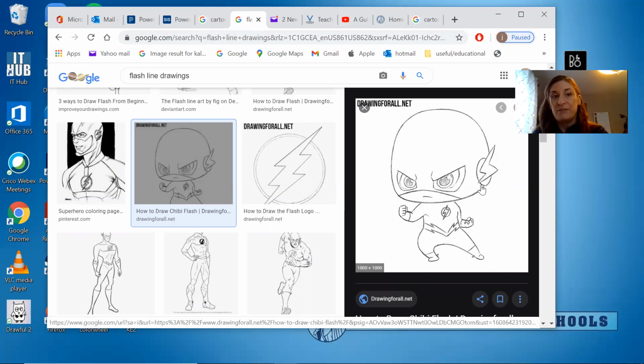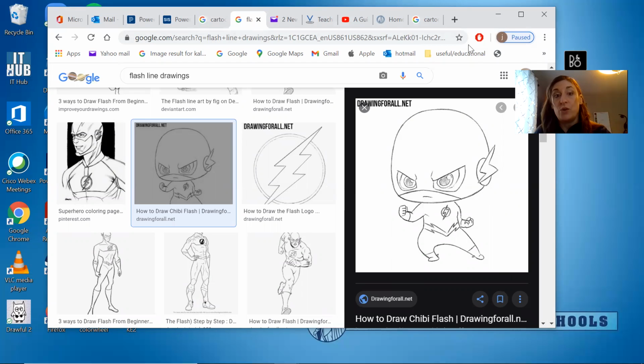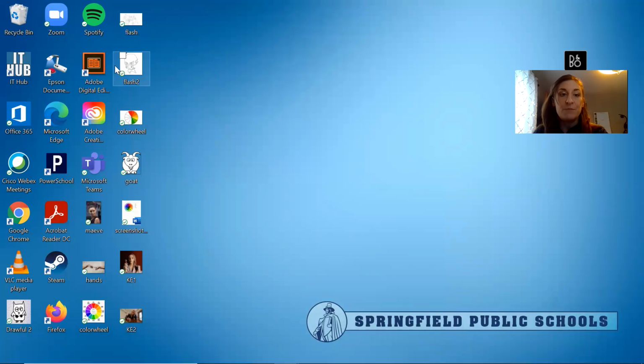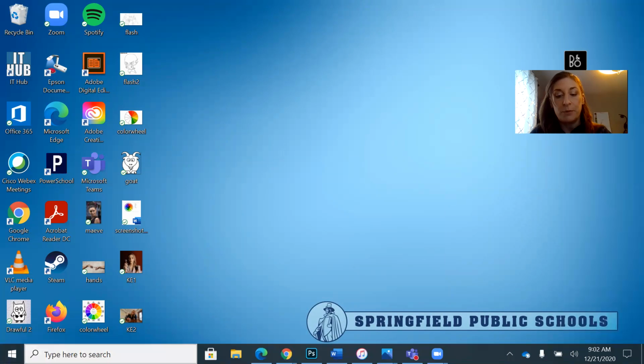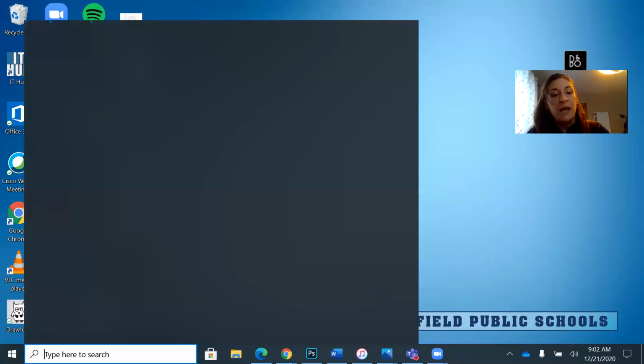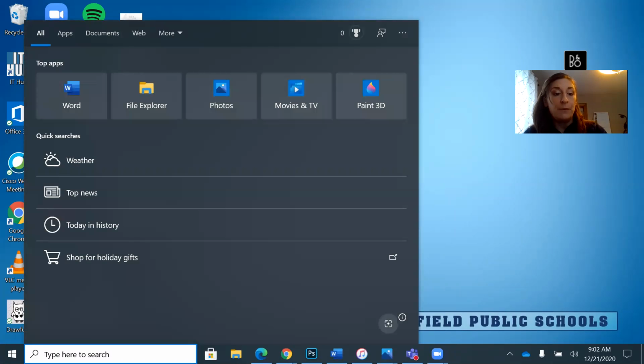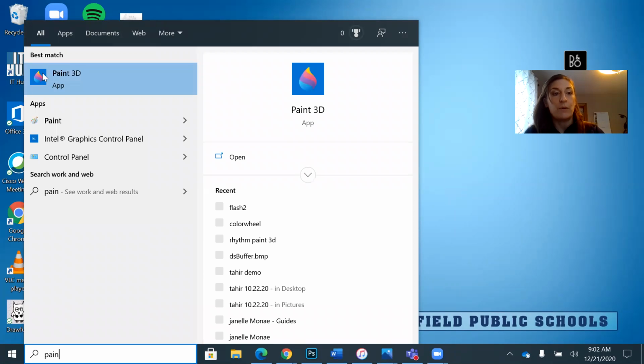So you want to save this image and save it to a place where you can recall it very quickly, and then you're going to pull up Paint 3D. I'm going to show you right here. Mine has been saved. He's right here on my desktop. So I'm going to pull up Paint 3D and open up that program. I have a couple of steps here that I want you to follow. Remember that we're pulling up Paint 3D, not the other Paint app.